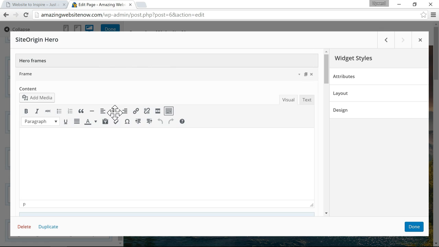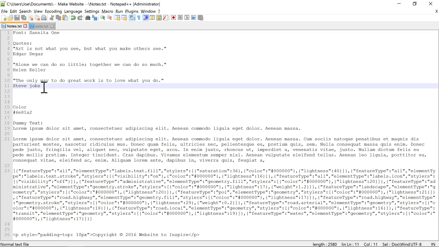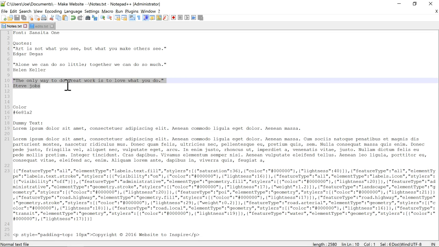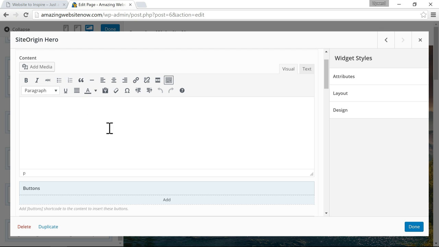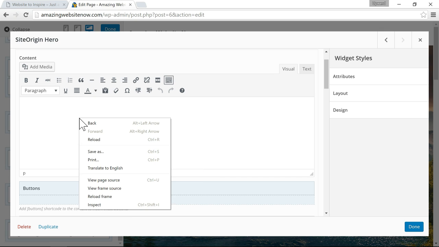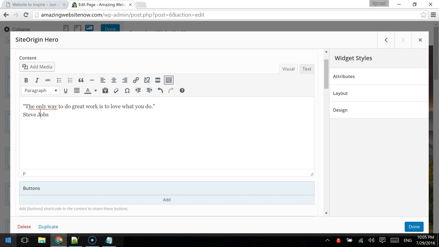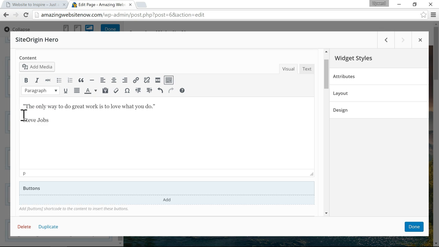Click in here to edit the frame, and then I'm going to go to my notes and copy the text. So now we get this third quote, so I'm going to copy that, and I'll have that in the description on the YouTube video. And then just right click and right click. Oh, that's weird. I guess we'll just hold Control and hit V to paste it in. Command V for Macs.